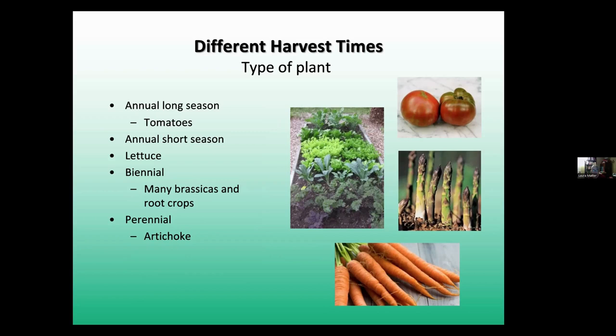You could do the same thing now. If you haven't pulled your tomatoes out, you can make that judgment call. We're going to get a little bit warmer weather through the weekend, but then it'll start to get rainy and cool again. And you may lose those tomatoes that are still developing. Tomatoes will split when they get too much rain and too much moisture. And then you also have the possibility of slugs, which are becoming a little more prominent right now. I've been finding lots of baby slugs on things, getting into things as well.